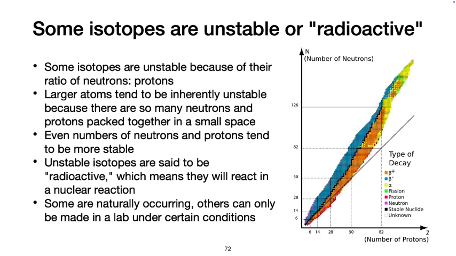So if we're looking at this, what we note is this black line that moves through, and that black line looks really close to the solid black line, right? What is that solid black line representing? 1 for 1. Proton to neutron, all the way up. And if we look, the black stable line gets kind of close to that. It starts to veer off the more protons we get.